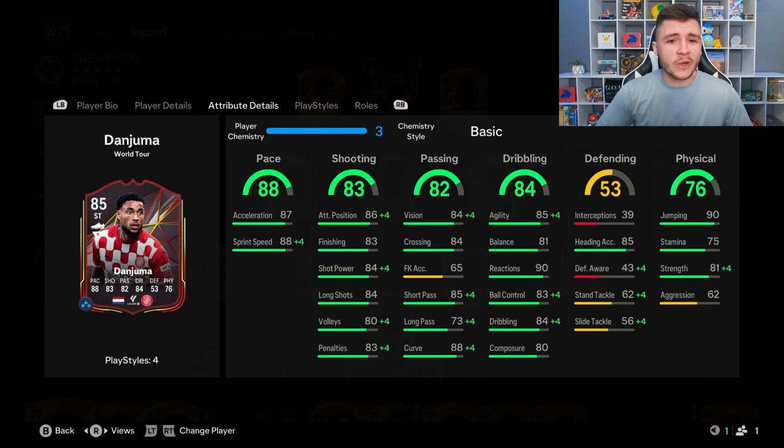And then last but not least, boys, the 76 physical. Now this is maybe one area of his game that I would look to go ahead and improve with the specific chem style. He does have 81 strength and 62 aggression, so he should be quite strong on and off the ball, but if you do want it to be a little bit better, the hunter chemistry style is a really good option to go ahead and give him.